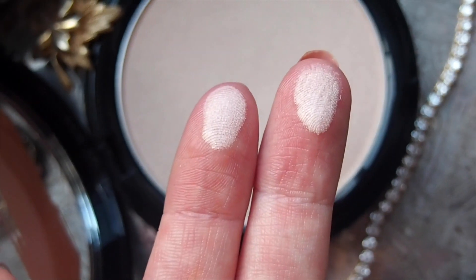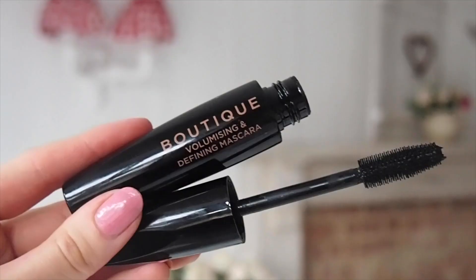I set my face with their strobing powder — it's not shimmery, just kind of glowy. Then applying my mascara. I'm going to go in with some velvet blush even though I might regret putting liquid product on top of powder. I always end up applying liquid blushes badly — either too much or too little. The trick is to pop some on the back of your hand and apply it with a sponge rather than straight with your fingers, otherwise you end up leaving handprints on your face.